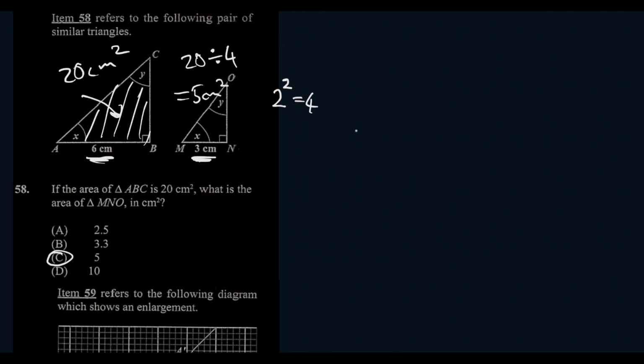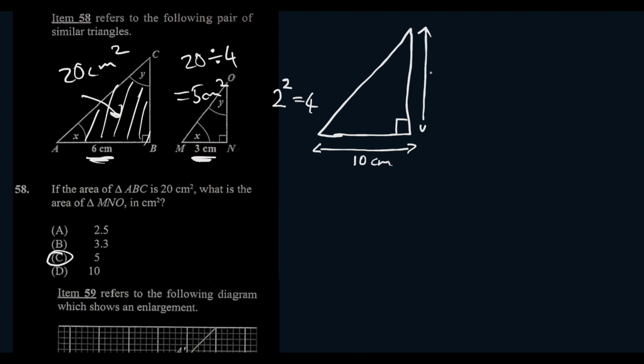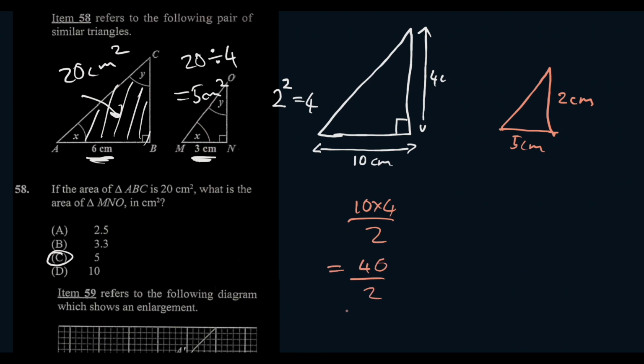So just to prove the concept to you, let me draw a triangle that actually has an area of 20 centimeters squared. I want to say that from here to here is 10 centimeters, and let's say the height from here to here is 4 centimeters. And no, it's not proportional, but let's work with it for now. So if I was to drop the size of that by half, this here would be 5 centimeters and this would be 2 centimeters. Now if I wanted to find the area of this, it would be 10 times 4 divided by 2. So what's 10 times 4? That's 40 divided by 2. That's going to give me 20 centimeters squared.